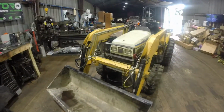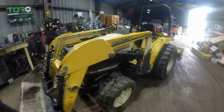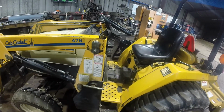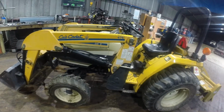Alright, that wasn't too bad. We got all 8 hydraulic lines changed on the front end loader. Got everything all bled out. I checked the hydro fluid and it's just at the bottom of the stick right at the add line, so it'll be fine to run for a little bit to move it around. And next week I'll do a full fluid change.